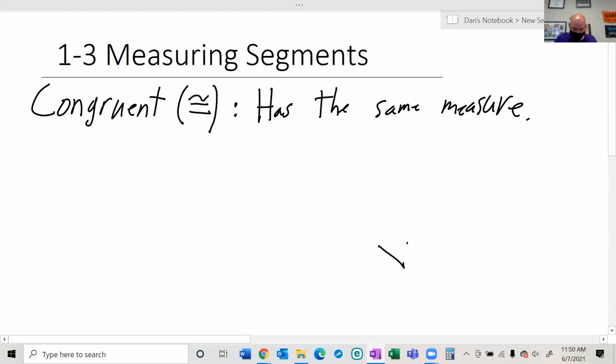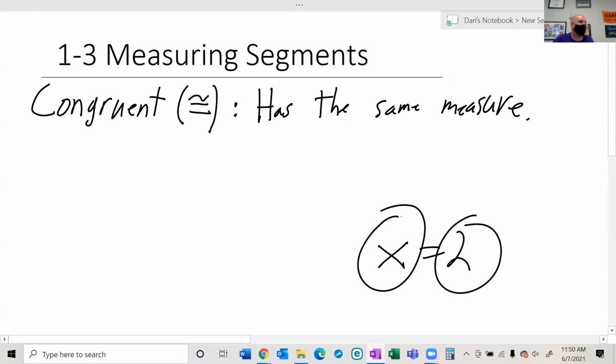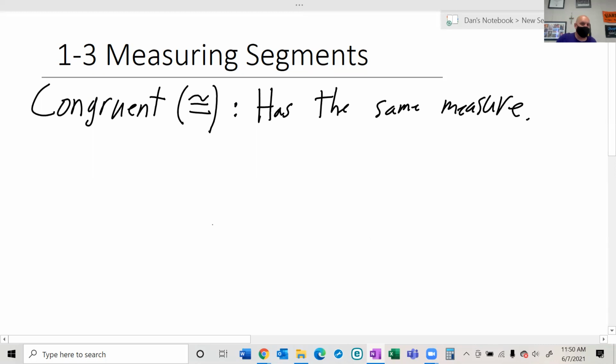You don't need to write this, but if you write x equals 2, there's not two things there. There's this concept of some number you don't know, and you're saying, oh, the answer to that some number you don't know is 2. There's not two different things. When you're talking about congruent, you're saying like this human is congruent to this human. Now that's kind of a weird way to put it, but see, there's two separate entities there. So congruent means has the same measure. It's very similar to the word equals, but it's not the same. So we're going to be talking about things in this lesson that are congruent.